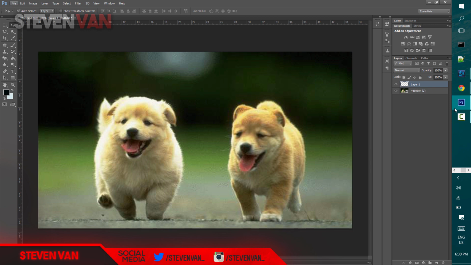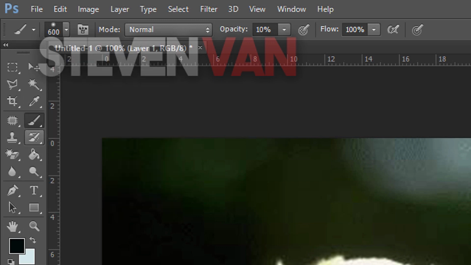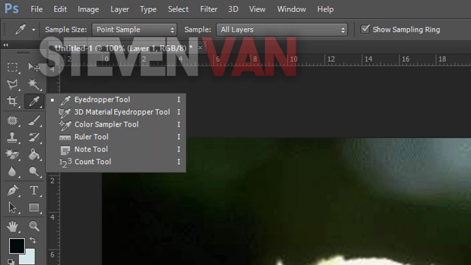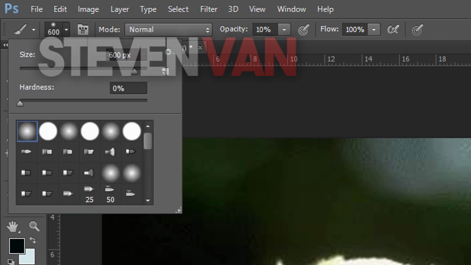Then select the paint tool right here. It's like a brush tool, right under this eyedropper tool. Select this, and there's a drop down menu where you can select the size, the hardness, and what type of brush you want. For the size, I usually do 600 pixels, sometimes I might not, and the hardness is always at 0 for me. Then use the soft round option, which is the first option on the top left.